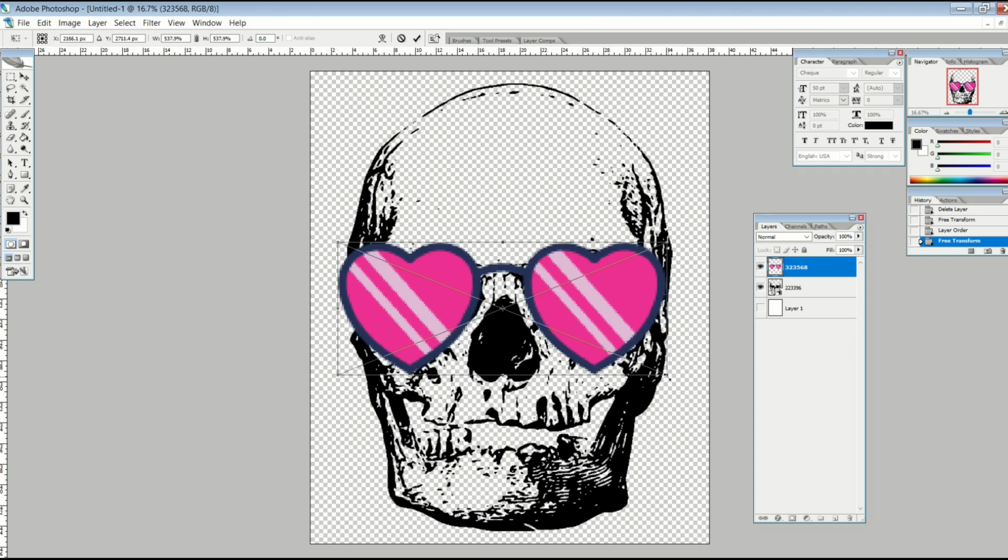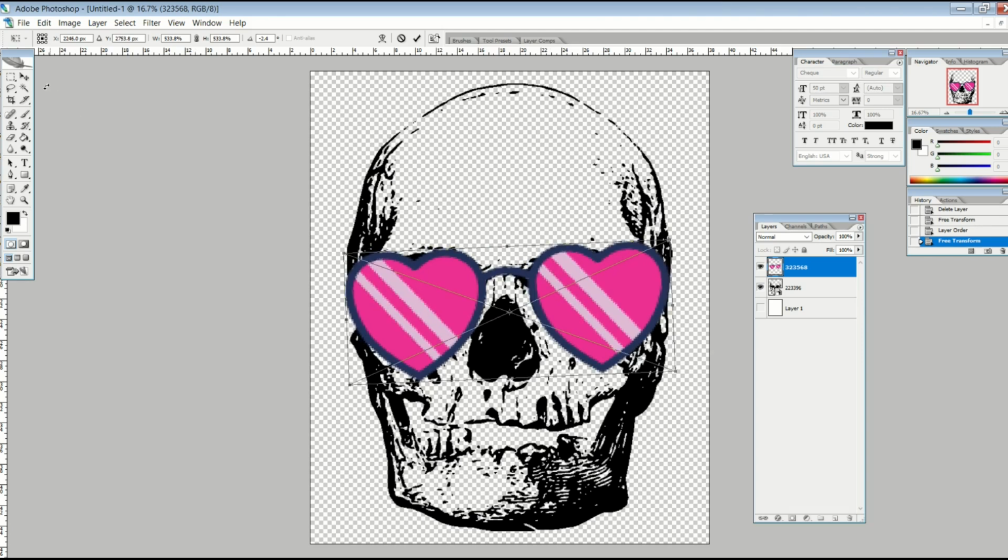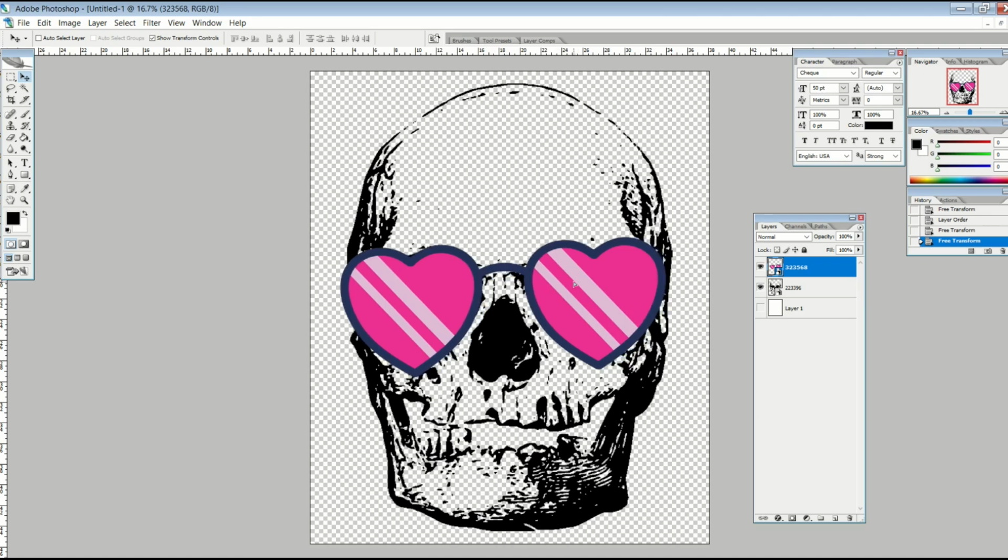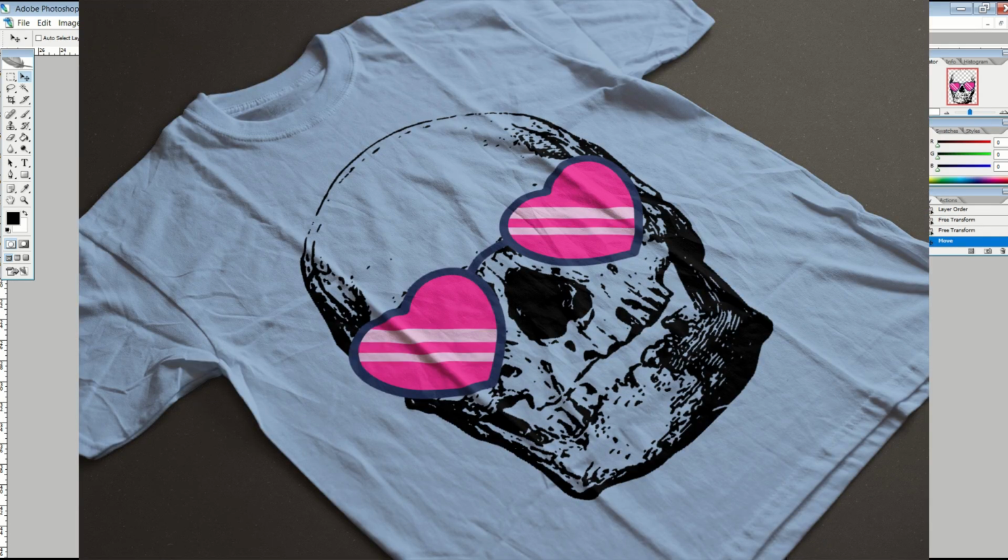I'm just going to make sure that these sunglasses are a little bit centered. Another thing you can do is slightly rotate them just this tiniest little bit, and it just makes it look a little more natural as opposed to placing clip art exactly plumb and vertical. And again, that can be a great looking t-shirt design as well.